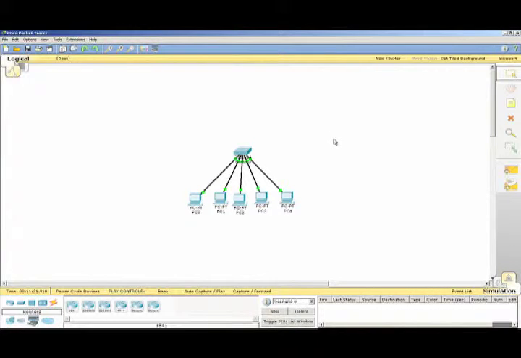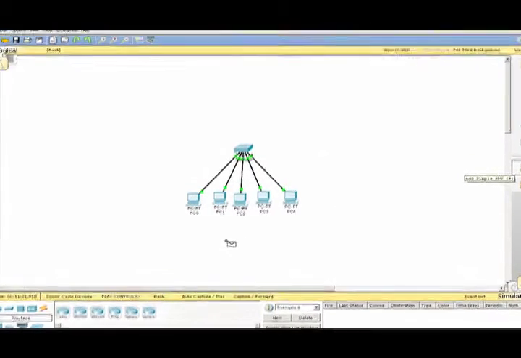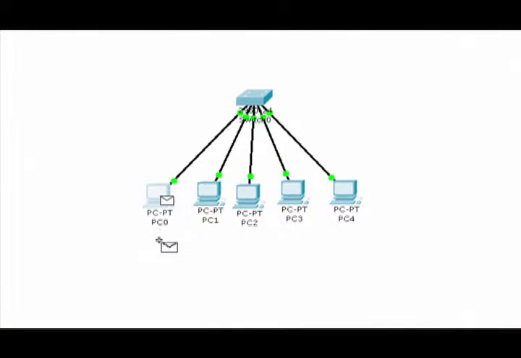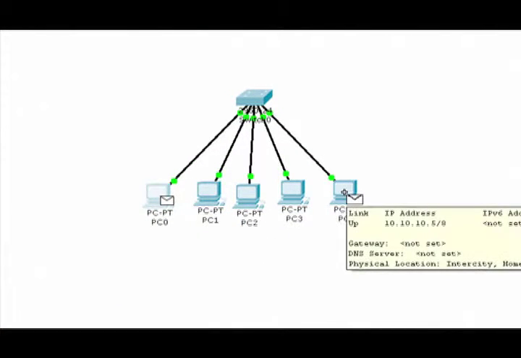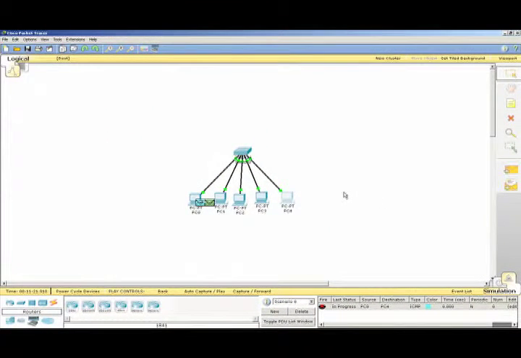To show you how powerful the simulation mode is, I'm going to generate a simple packet to flow from PC0 to PC4. Notice that we have the tool here. What I'm going to do is pick the tool Add Simple PDU from this menu on the right side of my screen. Once I select this tool, I can pick the source, which is PC0, and the destination, which is PC4. Now, make sure that you have IP addresses on all PCs before you add a PDU to the network, or else it won't work.